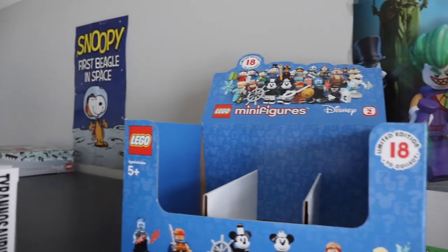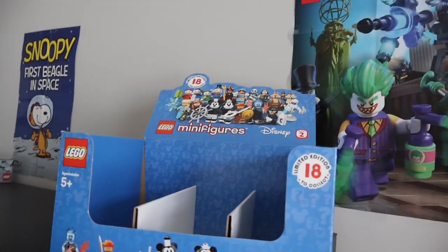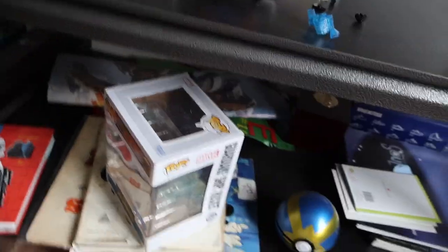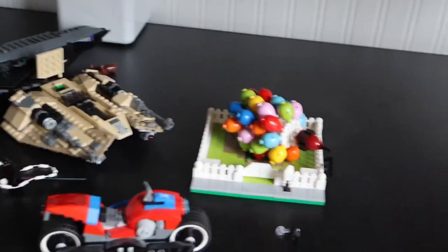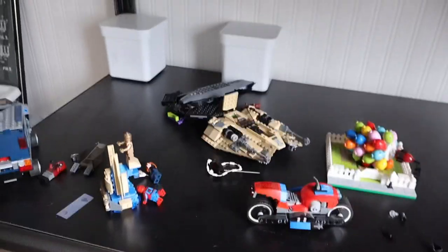The last thing from this shelf is a box I got for free from Barnes and Noble, which is pretty nice. I don't know if I even have any of the figures from this series, but I have the box — so that's something. Moving over to the next shelf, we have a book and a Funko Pop I haven't placed yet. I've got books, vinyls, a Pokeball, another vinyl. This is kind of where all my videos and work in progress happen. You can see the Up houses from when I tried to make it fly and then realized I didn't have enough balloons after two hours of filling them up. There's my Spider-Man 2 video build — that video has like 2,000 views — and I just haven't cleaned it up.